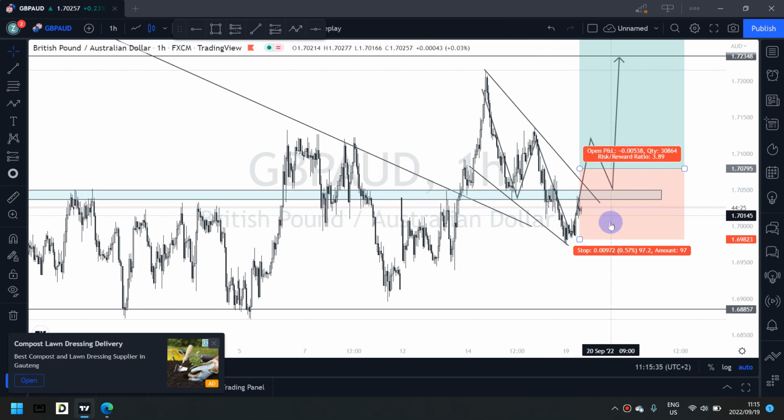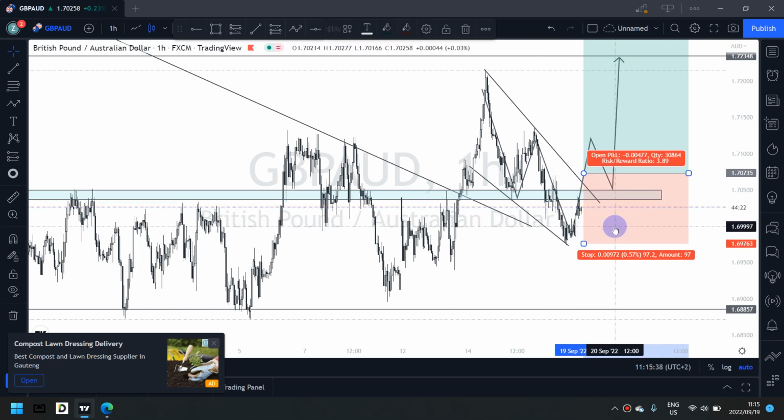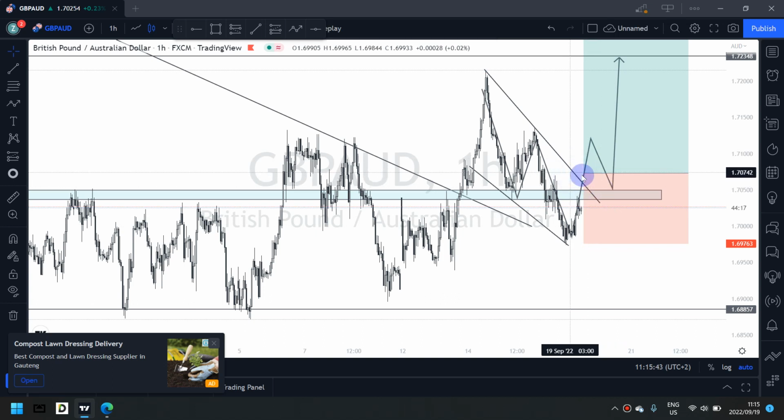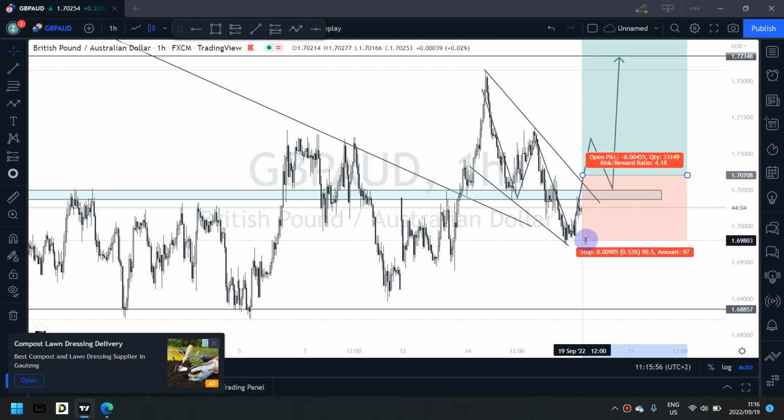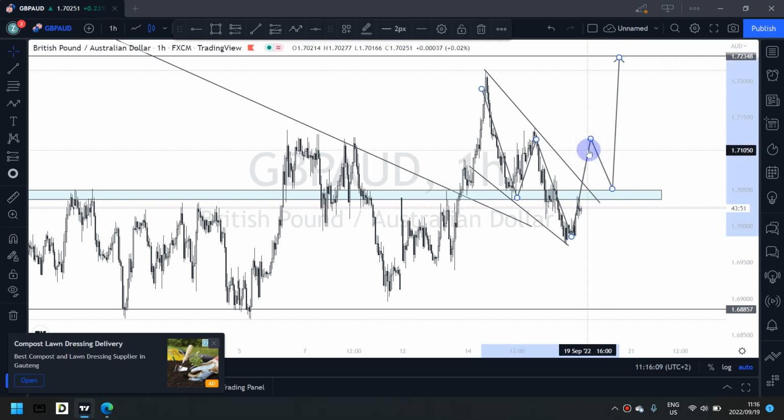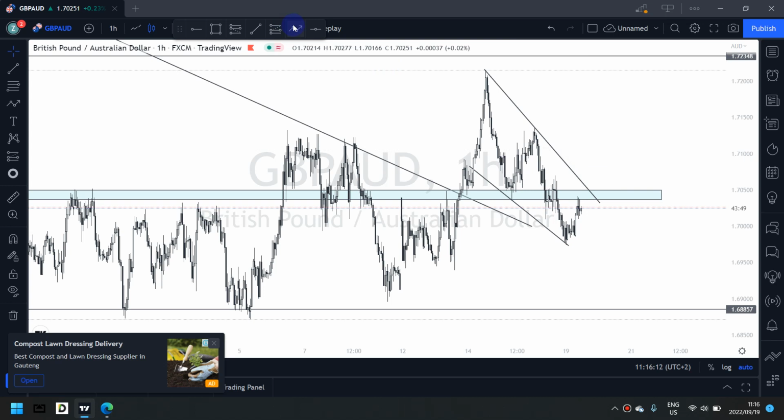Moving back to the hourly time frame, basically that's an example of how I would have my entry on this pair. But I know that it won't be perfect. But as I said, it's just an example. I'm not saying the market will react exactly the way I'm anticipating. So that's the setup that I have.